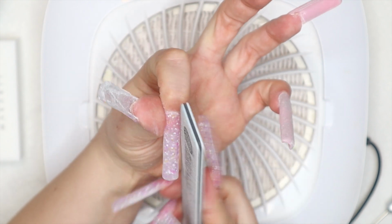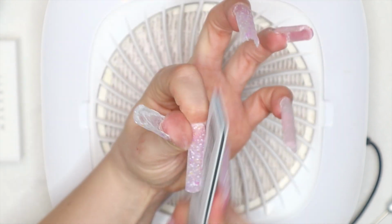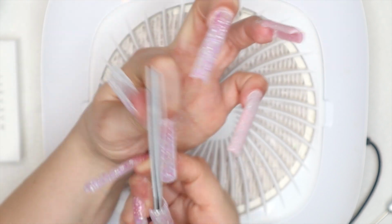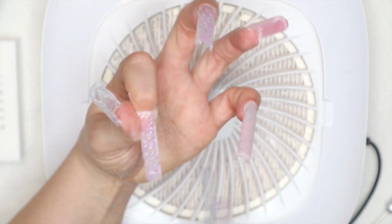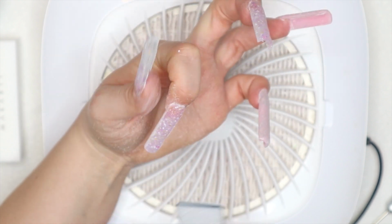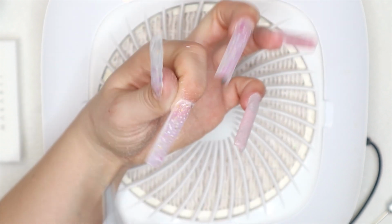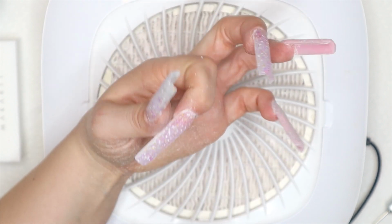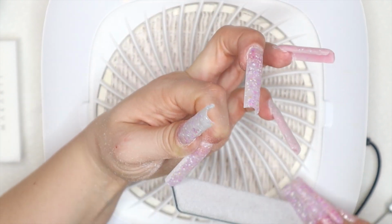And now I'm going to go ahead and shape up the nails with my hand file. I love doing this last because the shape just lasts longer. And then we're going to try the buffing with the cuticle oil. A few of you have asked me if I've ever done that before or what I think about it, so you guys will be able to see that in today's video.